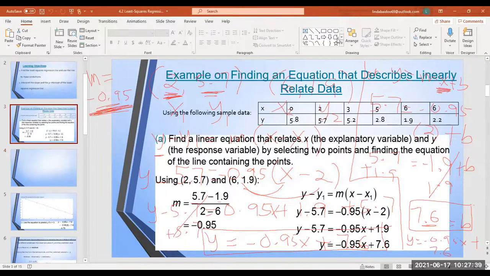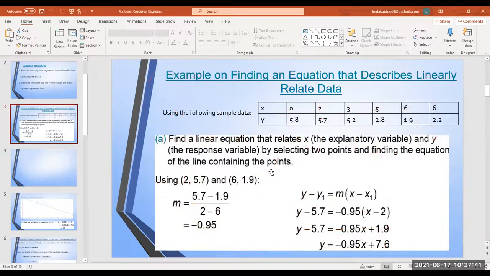So we are going to close very soon. I know I've taken your time, but that is what you see here. We found our slope, which is m. This m is not median. This m is the slope, algebra slope. So that is negative 0.95. And then from here we have y minus y1, which is equal to all this. So we substituted like I showed you, and we got this.